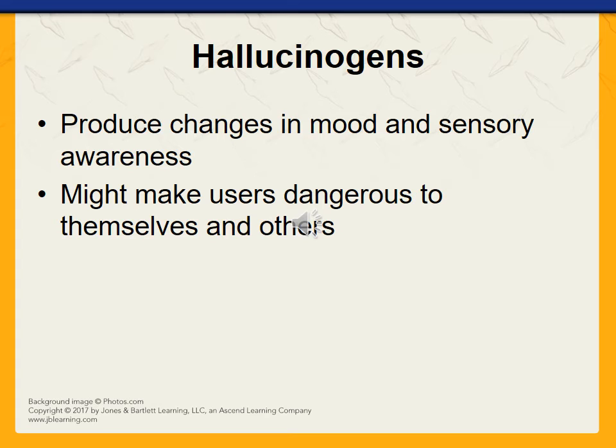Hallucinogens are any drugs that produce changes in mood or sensory awareness. LSD is a big one. Sometimes ecstasy can be considered a hallucinogen, but anything that causes any type of heightened or changes in their mood and sensory awareness. This can make the users dangerous to themselves. They could walk out into traffic. They could cause injury to someone that they think is out to harm them. So just know that these are very dangerous drugs, and you should help with caution.